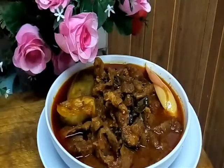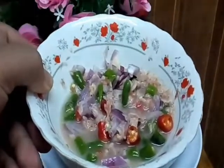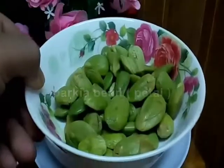I'm not patient to eat this. Wah, so delicious. I can't wait to eat this. Okay? I have cincalok. So this one is cincalok. One is called petai. This is petai beans.